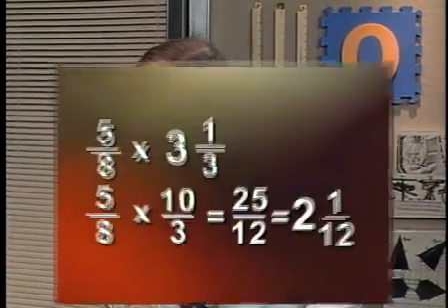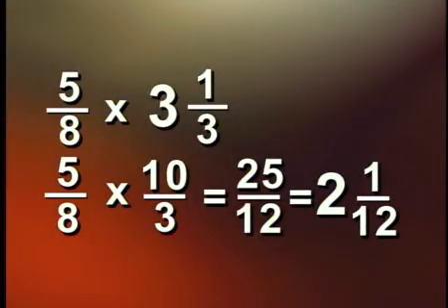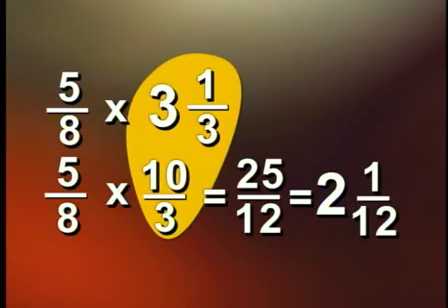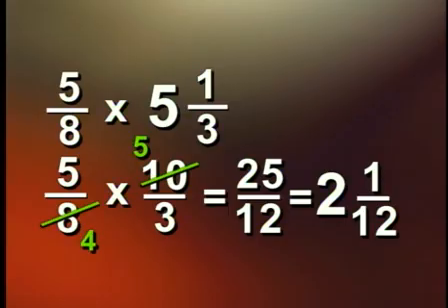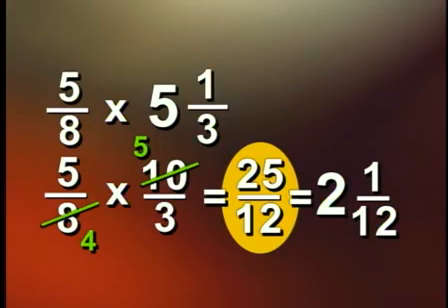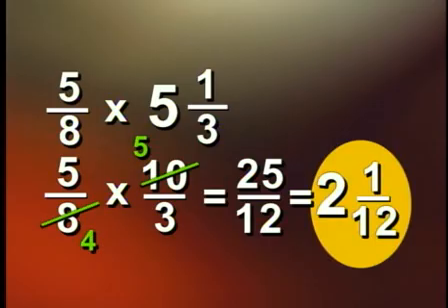Okay. Sometimes when we multiply, we don't have two mixed numbers. Sometimes we'll have a mixed number and a fraction. So the next problem shows us 5/8 times 3 1/3. And notice what we do. We changed the 3 1/3 to a fraction. We didn't change the 5/8 because it already is a fraction. 3 1/3 is 10/3. We cancel, as shown. We multiply numerator times numerator, denominator times denominator. We get 25/12, which of course is improper, and therefore we simplify to 2 1/12. Now, how would we estimate there?